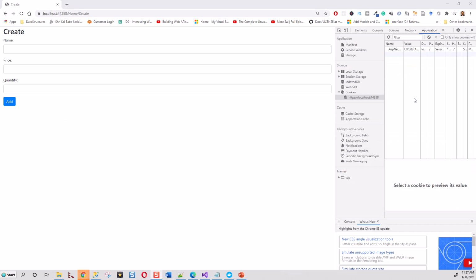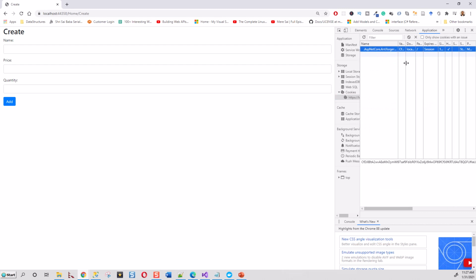Now in the developer tools window, I have gone to this Application tab. Okay, so Application tab, and then clicked on Cookies, expanded this cookie for this session, https://localhost with this port number, and you can see the cookie generated with the name, you can expand it, ASP.NET Core antiforgery. Okay, and then this is the value. Right. So in the controller's action, the attribute ValidateAntiForgeryToken will automatically validate this cookie and the security token.